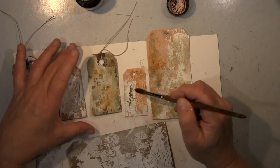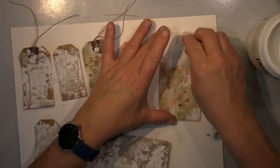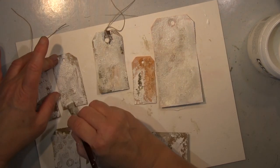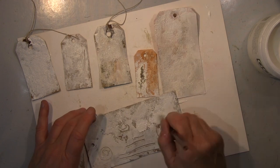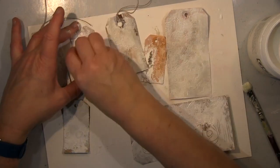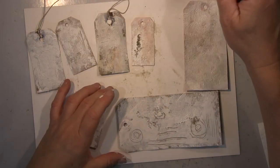So what I do now, I'm using here some calligraphy ink in different tones, Umbra and Burnt Sienna and stuff like that, to get some color on the tags and on my background as well, but in a very shabby way, in a very dirty, vintagey way. I didn't want to have acrylics on it, I wanted to use an old medium. So that's why I'm using these old inks here, and later I will use distress ink as well.